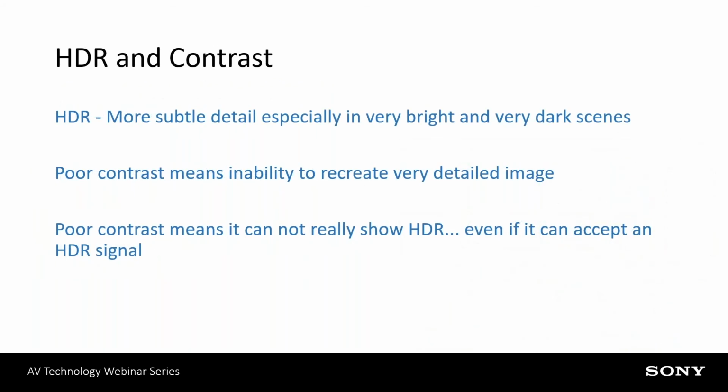The takeaway here is, if a device can say it accepts an HDR signal, in other words, it can read that metadata and decode it properly, but it doesn't have the native contrast, it doesn't have the ability to resolve this wide dynamic range, you're really not getting the full benefit of HDR. So if HDR is important, the first thing I would do is look at the actual real contrast ratio of the display device, then that will tell you which way to go.